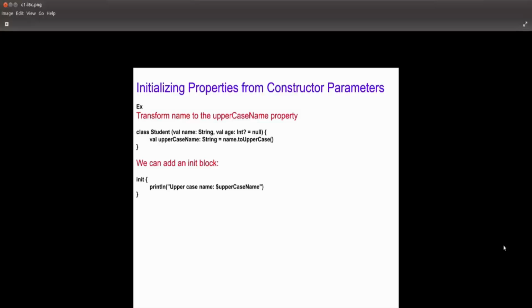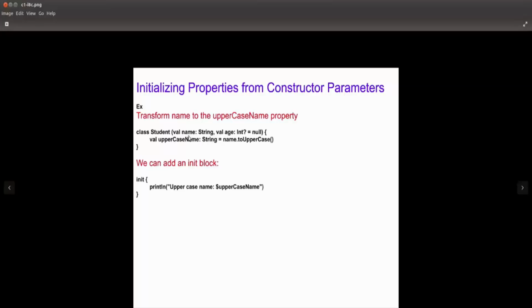Okay guys, now let's take an example about initializing properties from constructor parameters. To transform name to an uppercase property, we can do the following for this class Student that has input values of type val.